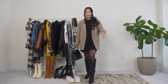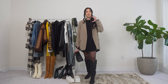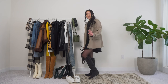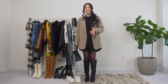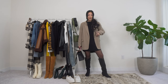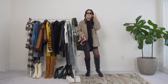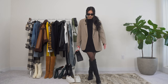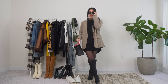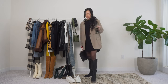I just think cowboy boots are so unique — look at this fun V-shape in the front, the pointed toe. Pointed toe shoes and boots are my favorite because they give you a long, slender look to your feet. There's a little heel, just a small one, so you're still clicking and clacking with a bit of lift. It's comfortable because it's still short. This just takes my casual look and gives it a total cool factor. It's a sweater dress with a blazer on top — this blazer has a slouchy shoulder, but a more structured blazer also works.